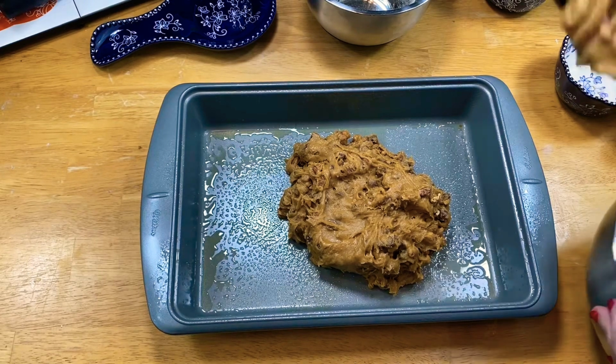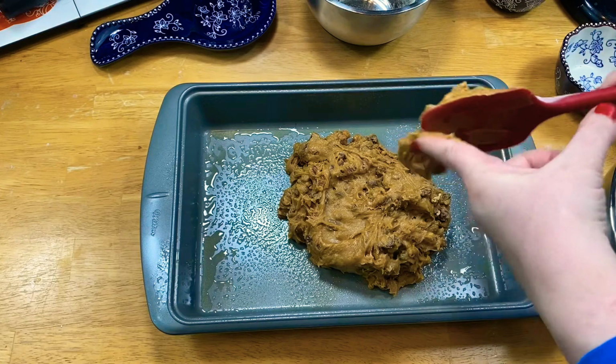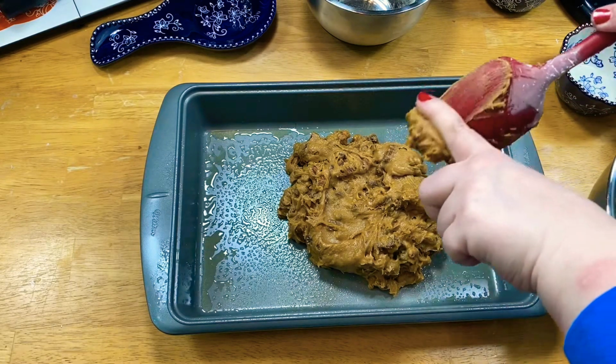All right. My hands are clean, everybody, so let's don't have a hissy fit. My hands are very clean. I just rewashed them in between takes.